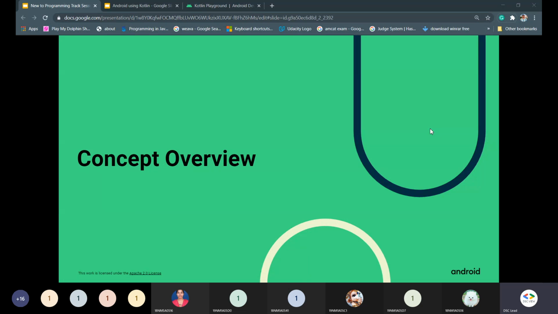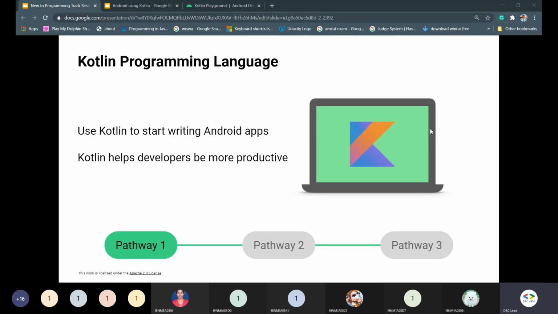Okay, let me dive into some important concepts that you'll be learning about. In this course, you'll be learning how to code in Kotlin. Kotlin is the programming language that you'll use to build Android applications. Kotlin is a modern and popular programming language known for helping developers be more productive. Kotlin allows you to be more concise when writing your code, and you can write safer code that's less prone to errors. As a result of many great language features, Kotlin has quickly gained momentum in industry. It is one of the fastest growing programming languages according to GitHub.